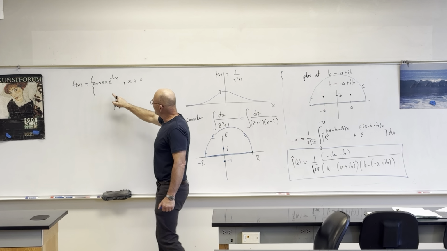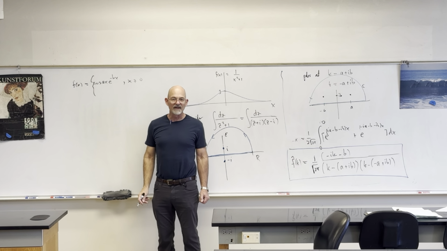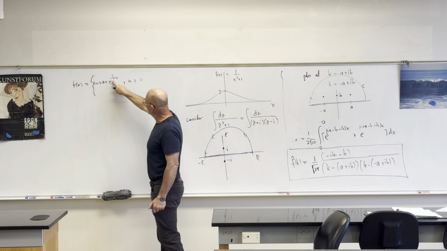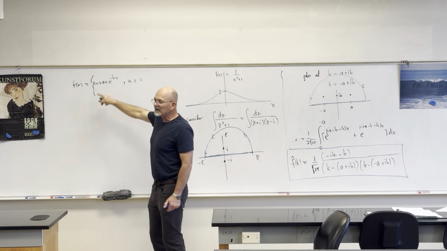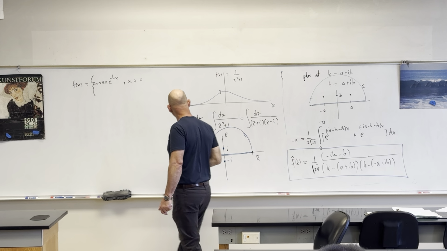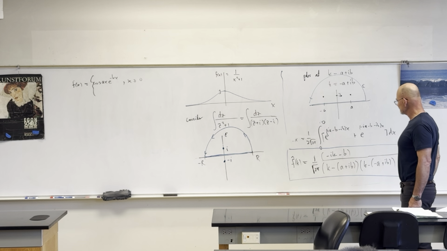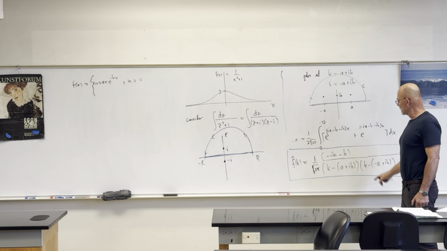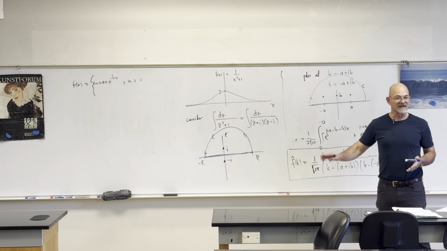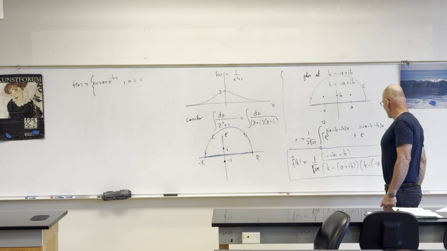You'll notice if I had wanted the Fourier transform of the cosine, I would have had problems, because cosine doesn't vanish at infinity, right? It just oscillates. But with this trick, I can make b arbitrarily small, and that factor is still forcing the function to vanish at infinity. So if I take the limit as b goes to 0 in some subsequent calculation, that will give me the Fourier transform of a function that doesn't actually converge, right? So that's an important technique as well.